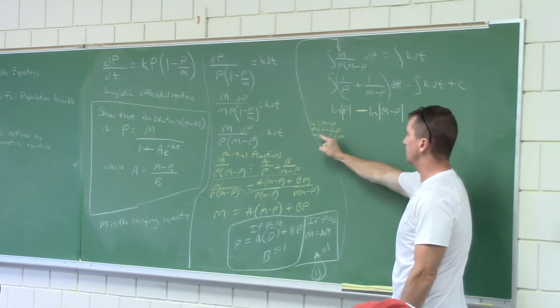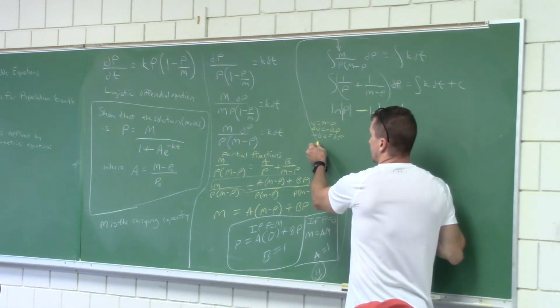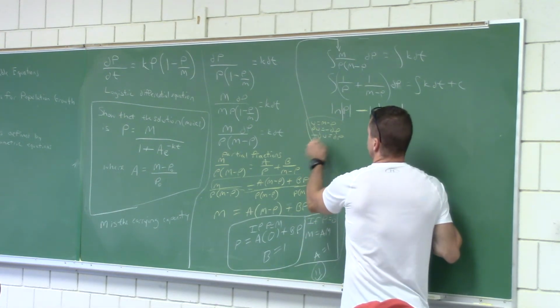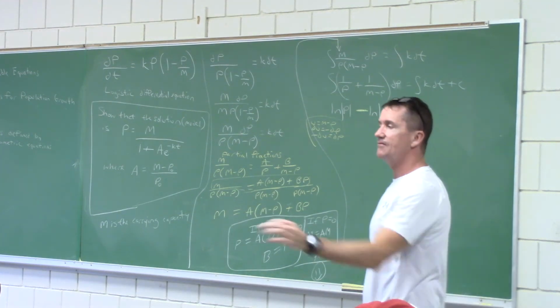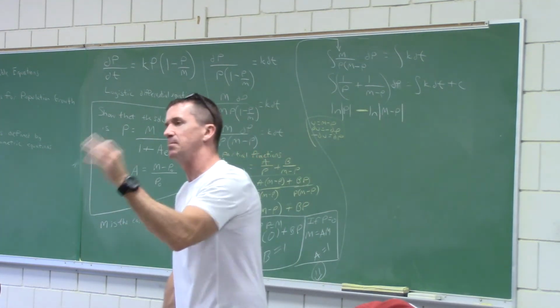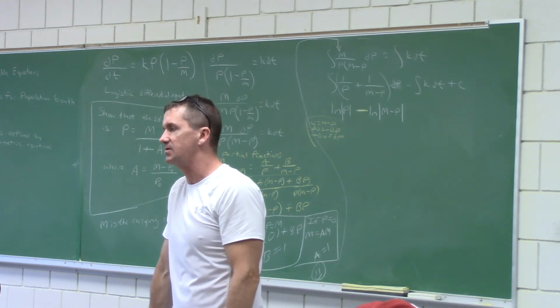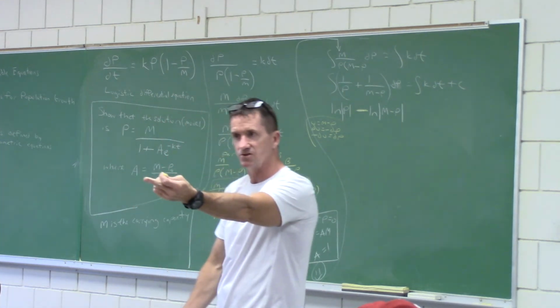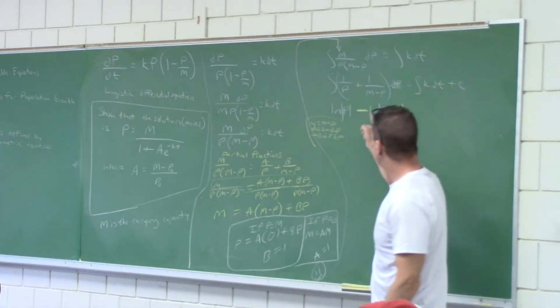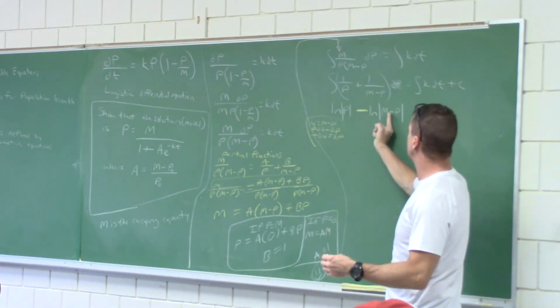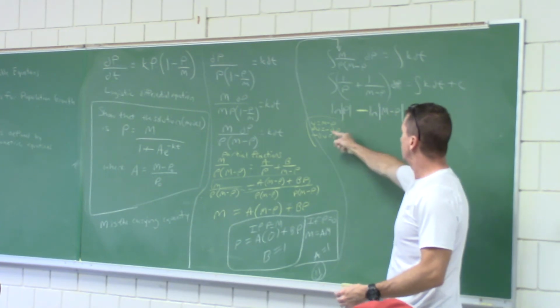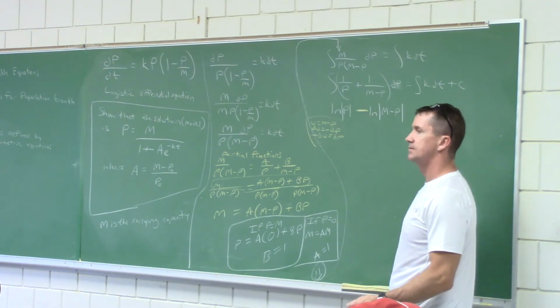But I want to put this off to the side in case you're curious. So feel free to put that in your notes. Why is this becoming minus? There's a negative in front of that P. Every other problem I did today was just a +1 as the coefficient of the variable before we did these natural logs. This is the first time I got a little minus in front of the variable. That's what would happen by u sub. But hey, if this was minus 3P, I would have had a negative 1/3.